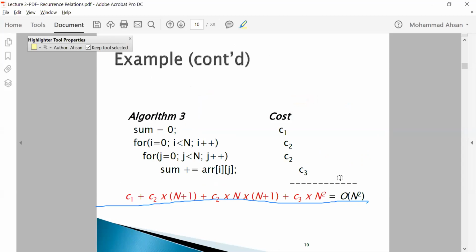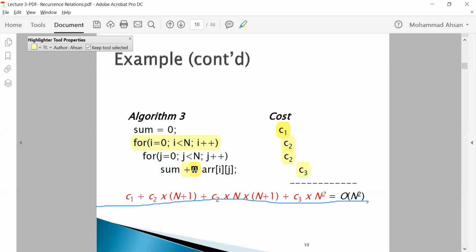So similarly, you have now another algorithm where you have a double for loop. So you are initializing at a cost of C1. Then you have a for loop where you do initializing the first time. Let's say we're just counting the comparison and the increment. Cost is C2. Then cost is C2 again for the next for loop, which does the same thing. And then you have this cost C3. C3 in itself is the cost of assigning as well as adding. So you're doing two things here. You're adding two terms and then you're assigning. So addition and assignment.